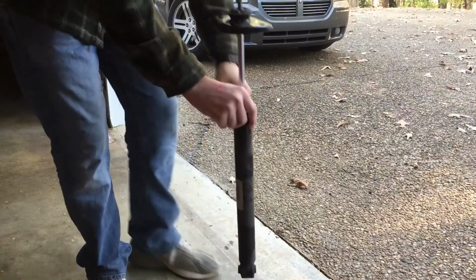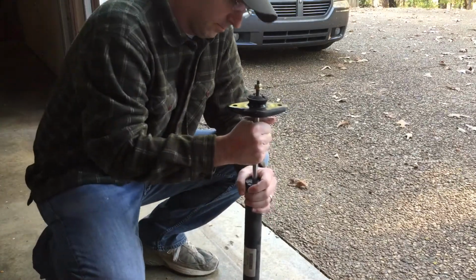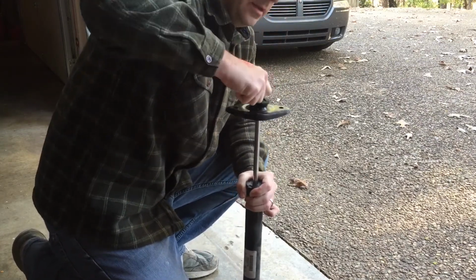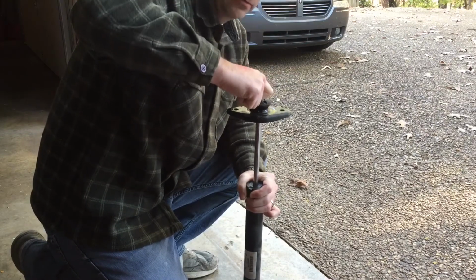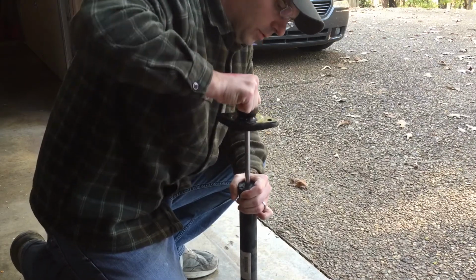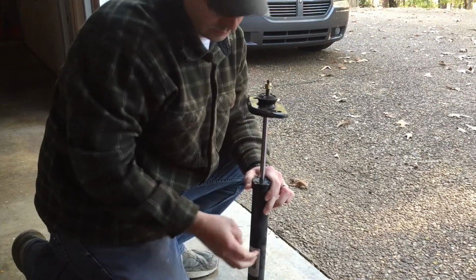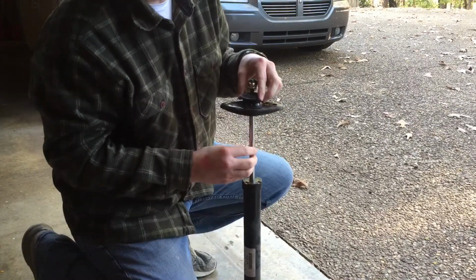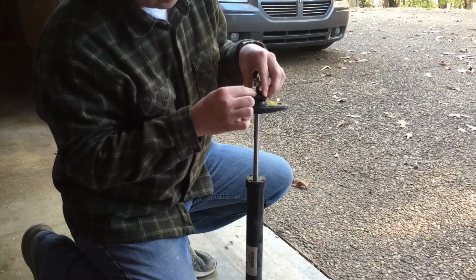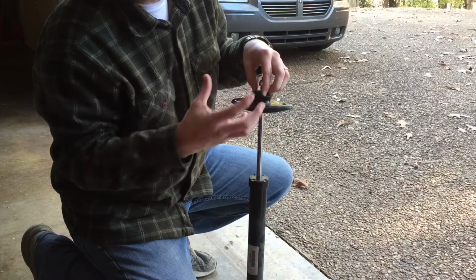Okay, here's the old shock. So let's talk a little bit about what's happening here. Whenever I move this, there's probably, I would say, an 1/8 of an inch of movement in there before there's any real movement of the valve that's down in here. When I was getting a popping in here, that was being transmitted to some degree through this rubber, and then I would hear it inside the car.